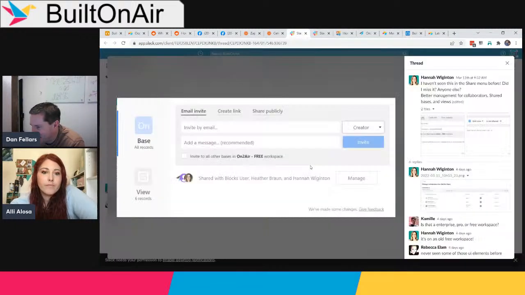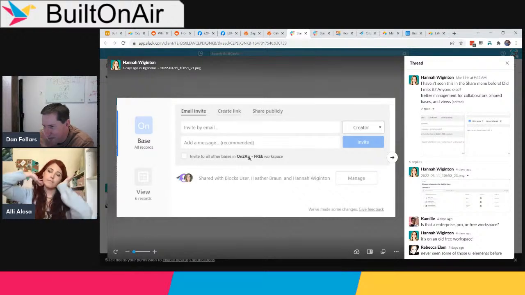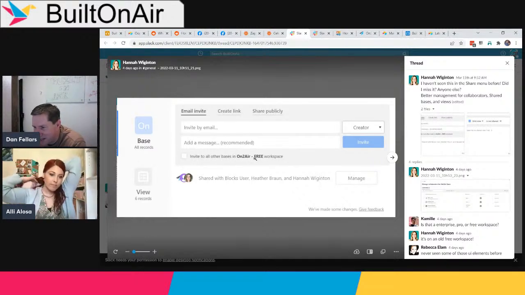So if you're seeing it, it kind of looks like this. There's a sidebar on the left for base and view, and then the email, create link, and share publicly options. So it doesn't look like any new functionality other than this. You can invite them to all bases, so I assume that would make them a workspace share.